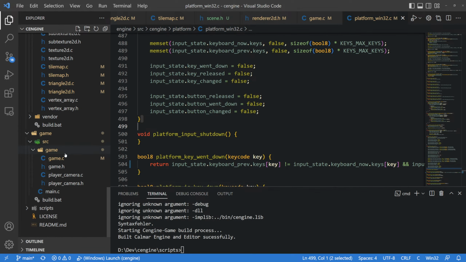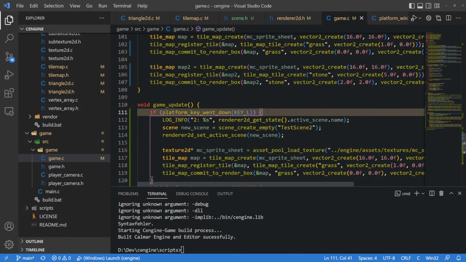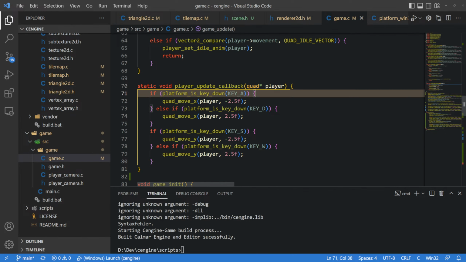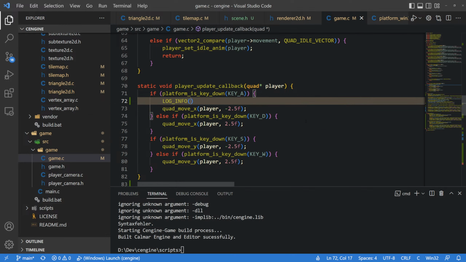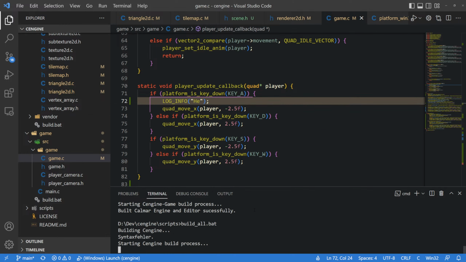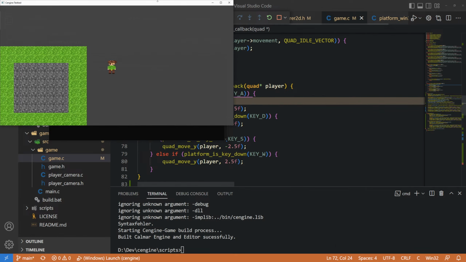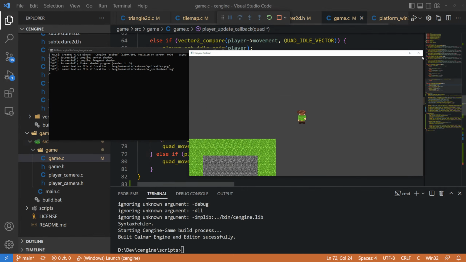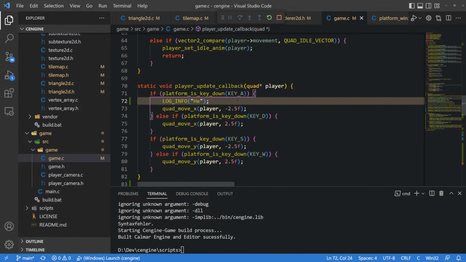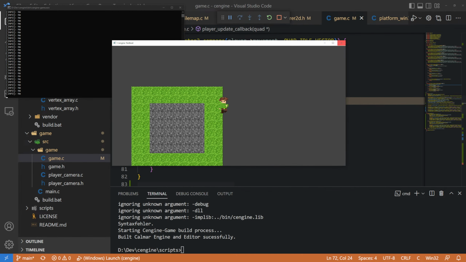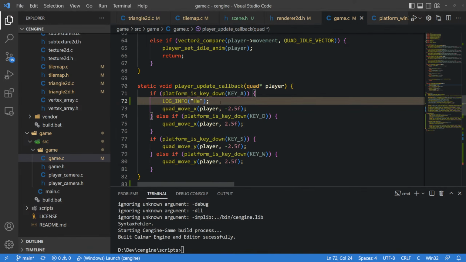I mean, it works. Kinda. I mean, it does work here. Let me log info for that was A. Okay, so now it's not.